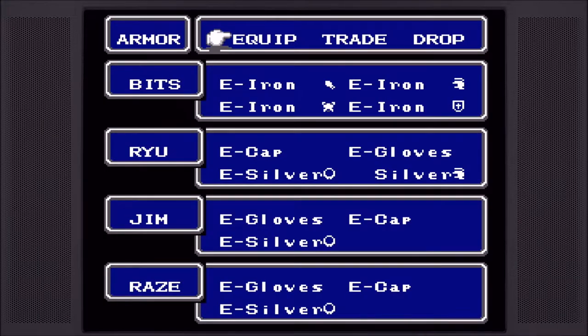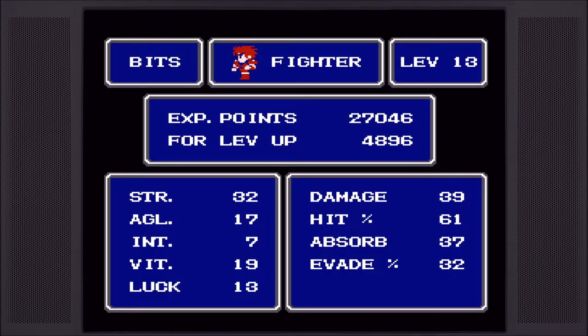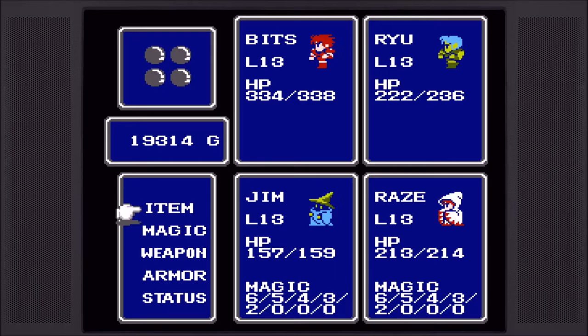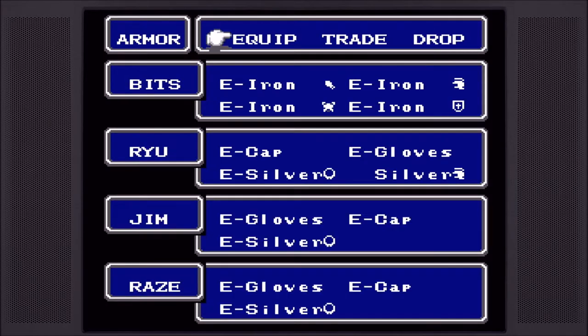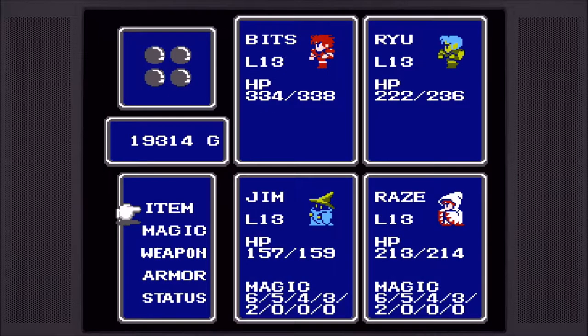Silver helmet. I have to imagine that the silver helmet is better than the iron helmet. I'm going to just do the old school style here. 3732. I don't feel like digging out my thing right now. Yep. Okay, cool. So that's an upgrade. And the great axe, though.